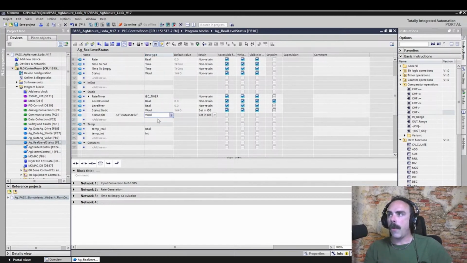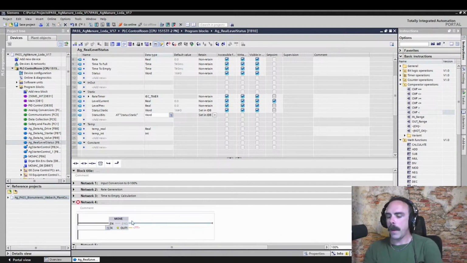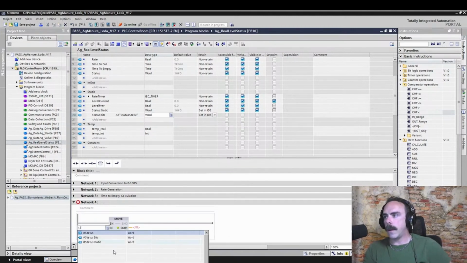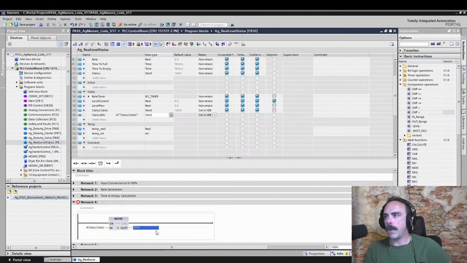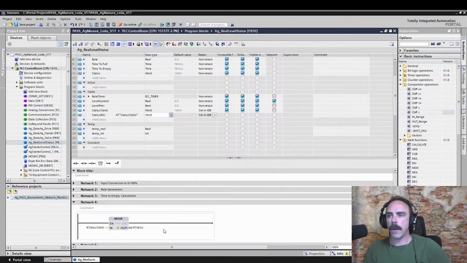And so now whatever we put here, that data will get overlaid onto status static. Then in our last network we will just do a little move block, and we're going to move status static to status output, and that's all we're going to do.